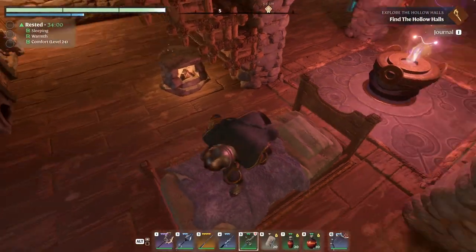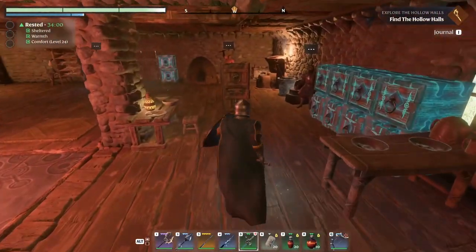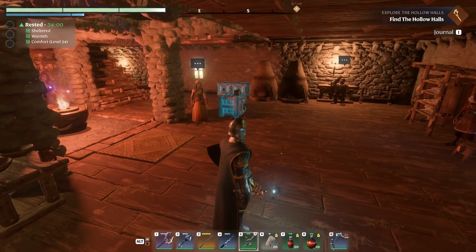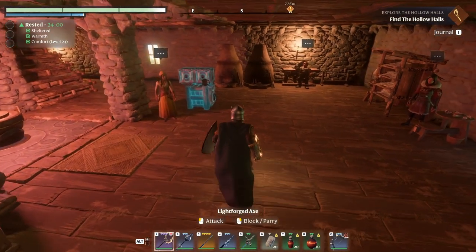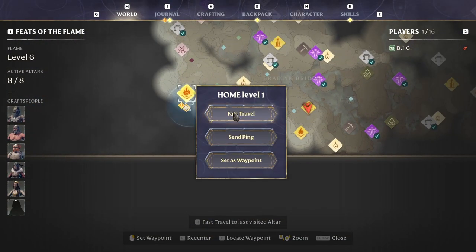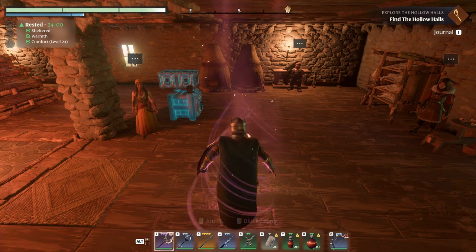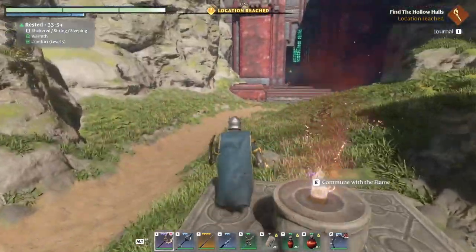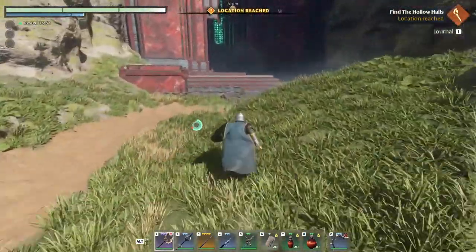Okay, so I'm back. Apparently, sleep didn't work. I guess it doesn't matter where you go in there. Our rested buff is on. We're doing just amazing. Let's teleport in here. Break time's over. If this one is a dungeon, it doesn't matter if it's day or night.